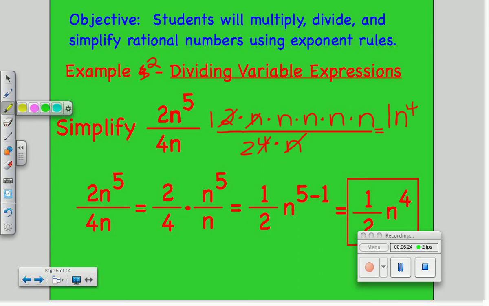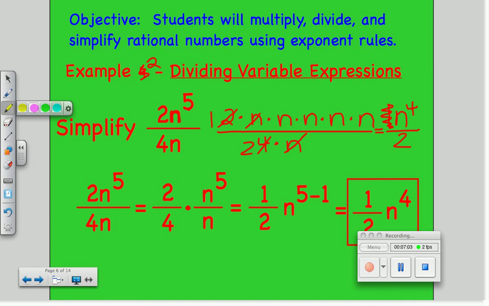Do we need the 1 here? No, we really don't. We don't have to put 1 when it's a coefficient, right? And here, 2 times 1, so just 2. I'm sorry, 1 over 2. Sorry, my mistake. 1 over 2 times n to the 4th power, which, by the way, is the same as my answer, okay? So 1 over 2, the way they did it, same thing, no big deal. Sorry, but it's 2 different answers, but the same thing.